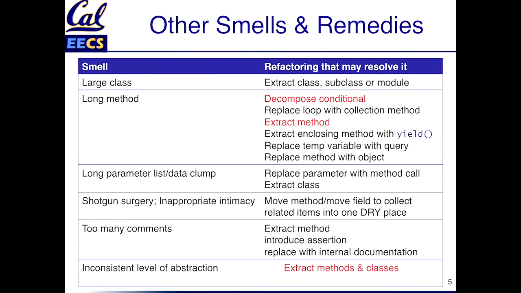I'm not going to go through the rest of these refactorings and smells in lecture. There's a good deal of detail about it in the book. And of course, the ultimate reference is to go to Fowler, which has very detailed examples. If you buy the language-specific version, which I recommend, the examples are Rubyistic. They're idiomatic Ruby, so it's also a good way to get a sense of what good code looks like in Ruby, because he gives you the before and the after. What does it look like before the refactoring? What are the specific steps? What does it look like after the refactoring?